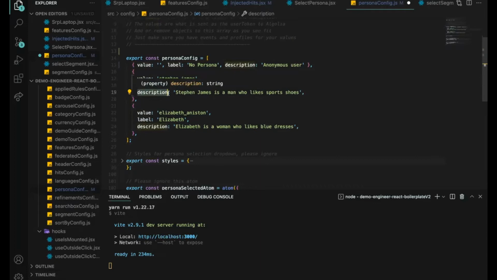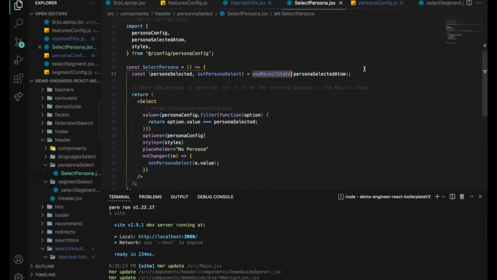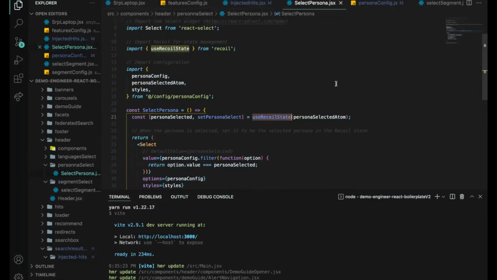This is allowing us to just get back our value for the user token that Matt talked about earlier. And the label is here for the front end, and the description is here as well for the front end.